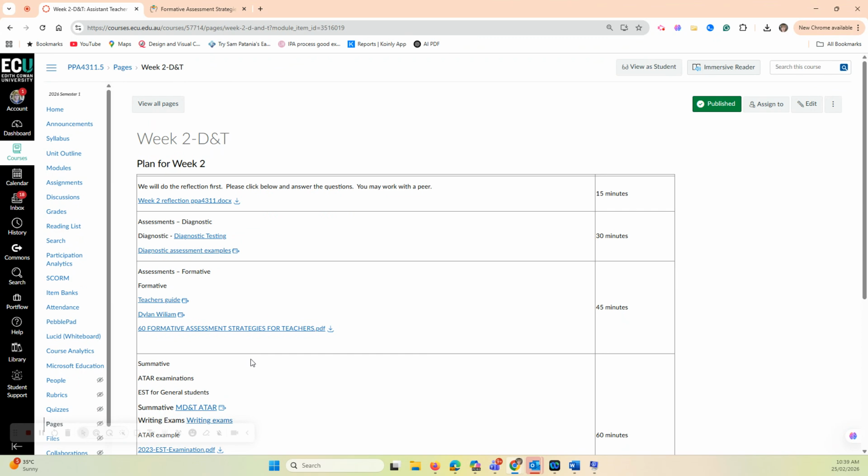Now, I have had students do the general course in regard to the ESTs. I'm not sure about over East, so excuse my misunderstanding there. But some people have done a quick diagnostic on the information for the EST, and then they've used the EST for their post-test, because that happens mid-term too.